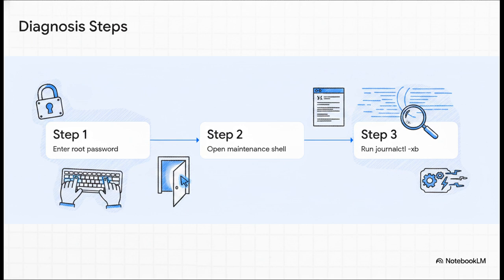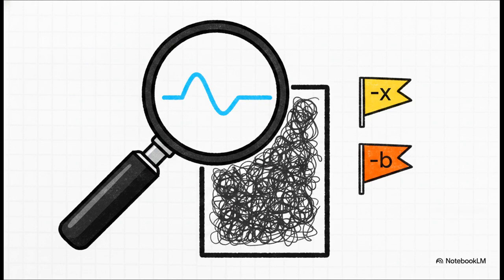Once we're dropped in there, we run our primary diagnostic command, journalctl -xb. The system literally suggested this command to us, and it acts as our direct window into whatever the kernel was experiencing the exact moment it decided to halt. Looking at a giant wall of system logs can be totally overwhelming, but those two little flags are an absolute lifesaver. It brilliantly illustrates how Linux filters out the noise.